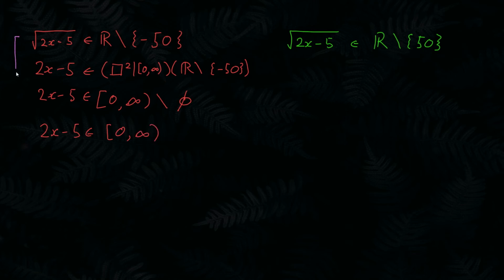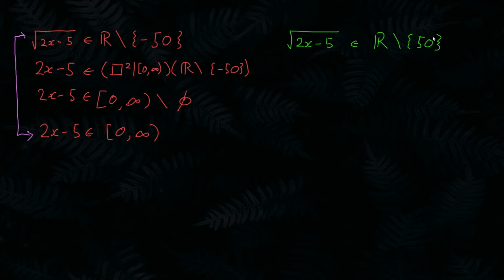And remember, when we actually solved the problem, I basically just jumped all the way from this top line to this line. And recall in particular that earlier on, I was having trouble explaining why this element is not supposed to be deleted from this interval. Well, now you know. It's because when we shuffle this square root over, we get box squared restricted to this interval, and -50 is not in that interval. And so therefore, it's incorrect to delete this point. And as long as we don't, the top line here will be equivalent to this line.